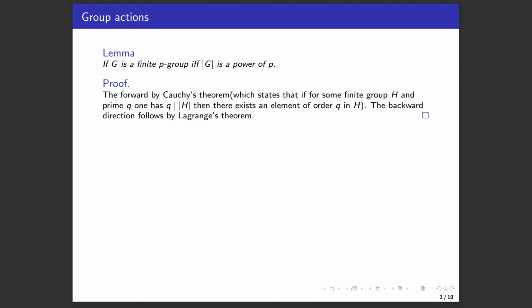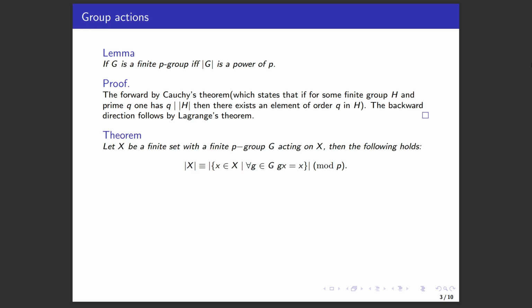So in the finite case, P groups look just like groups of order P to the K. An example of an infinite P group, which is not finite, would be the Prüfer group, Z adjoin 1 over P, modulo Z. So you can think about that if you want. There's a huge theory behind P groups, and to go into it, we just need a little bit of P groups. We'll be only interested in finite P groups, so it's completely sufficient to just consider groups of cardinality a power of P.